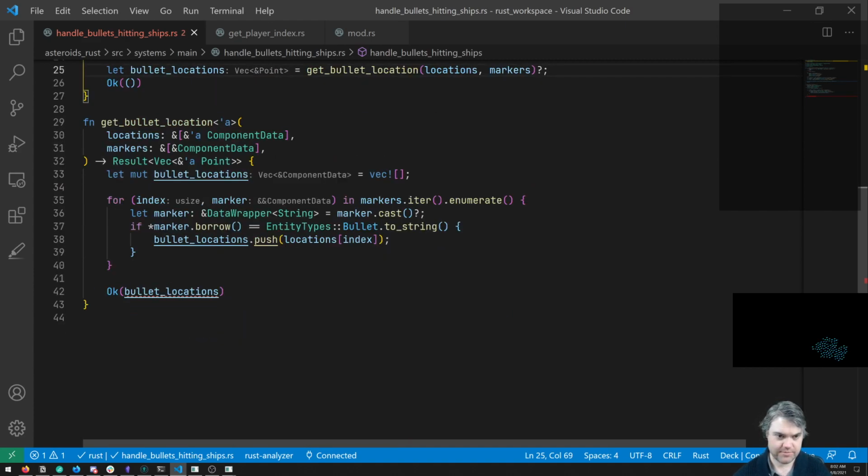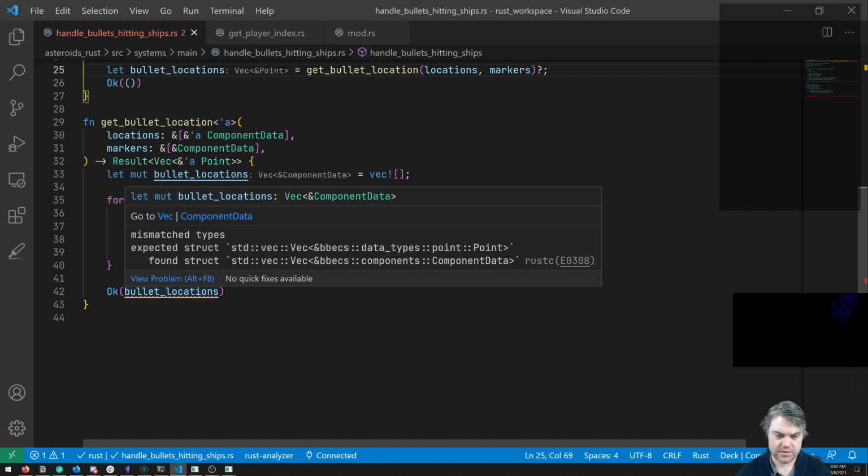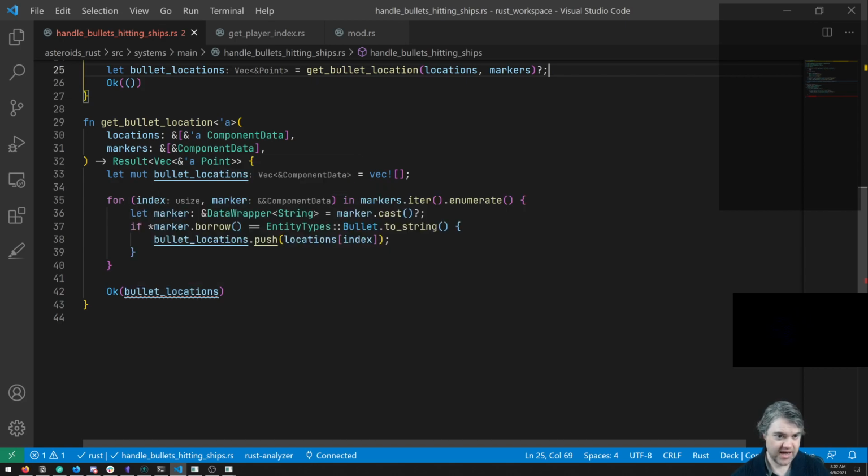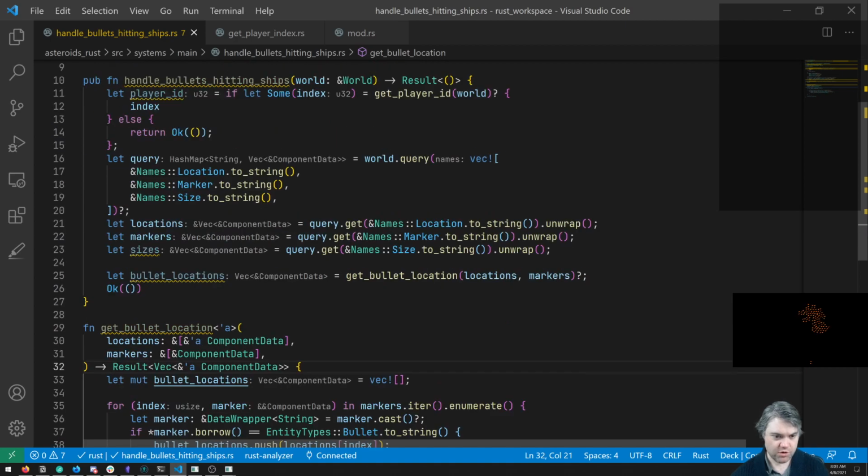What are you yelling at? Oh, because your component data, not points. Component data. That's our problem. There we go. Okay, now we're happy. So we have bullet locations, which is a component data, so it needs to be cast still, but that's fine.